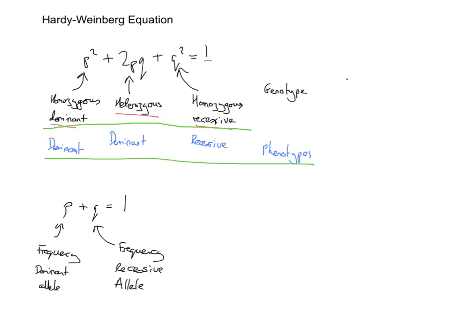Or I've been given the number of individuals that are homozygous recessive. I'm looking at q squared. Where can I go from there? Or am I being given the frequency of an allele, in which case I'm looking solely at this bottom equation? Ask yourself those questions. What information have I been given? What can I do with it? Because using either of the two equations, there is always something that can be worked out from the data you've been given.